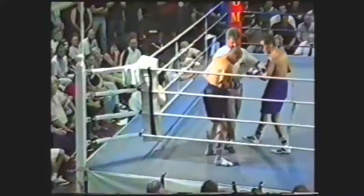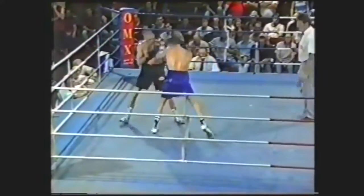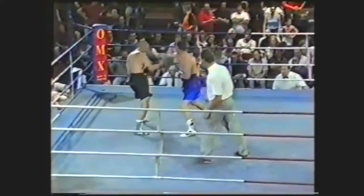Miller backed into that neutral corner now, and Stewart's trying to measure him with that right hand. He's just trying to land that big right hand at this point of the fight. Still throwing punches, still in the fight. It's a gutsy effort by both these boys to fight to this capacity in these weather conditions here, because it is shockingly humid. They're both putting in another stage.